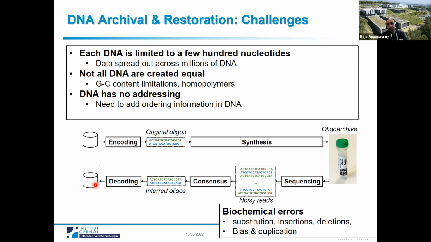So in fact, depending on the synthesis process, some synthesis processes can generate multiple copies of the same strand. And these multiple copies need not be the same length either. So you get this physical redundancy where some copies are all identical, some copies are very short, some are very long, because the synthesis cannot be very precise, right?